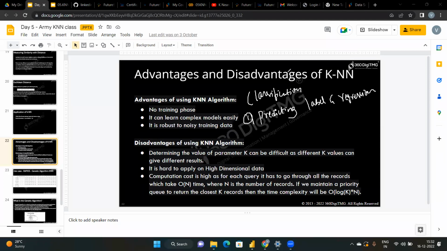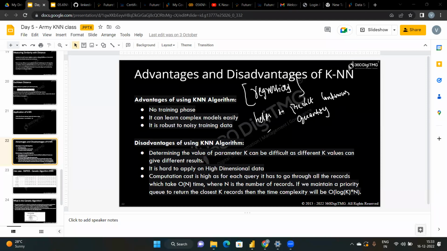So how do we know whether it is regression or classification in KNN? The most significant difference between regression and classification is that regression helps to predict a continuous quantity, and classification predicts discrete class labels.